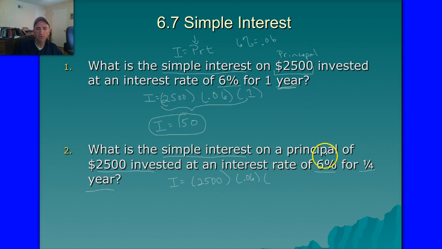And then 1/4 of a year, you can put 1/4 in there and use your fraction function, or if you know that 1/4 is 0.25, it just might make the inputting a little bit easier. So you input all that in there, and you will see that the interest on that particular loan is equal to $37.50. And there you go. So there's 1 and 2 on page 18, the very last page of your notes. And let's finish it up here. One more slide. We can do this.